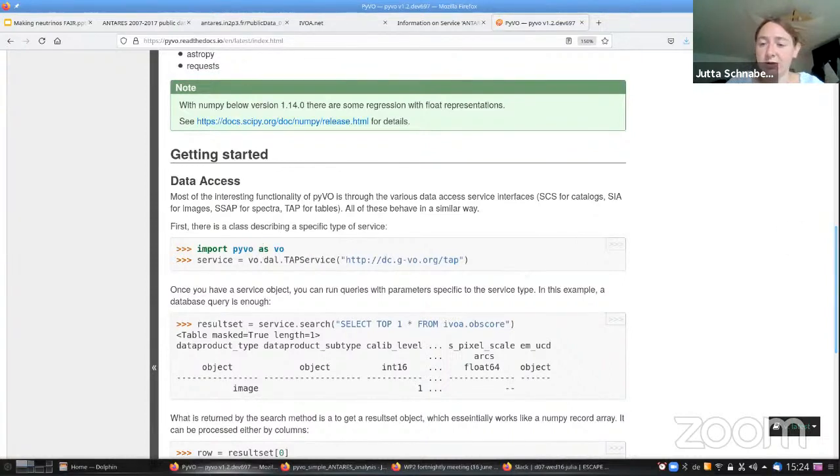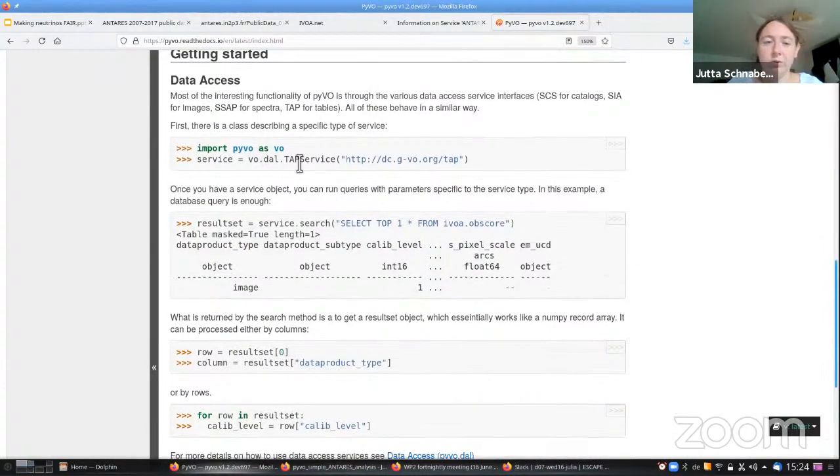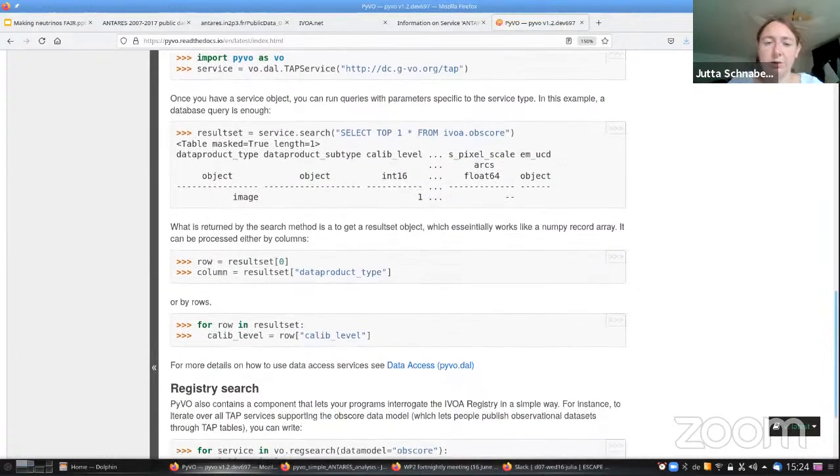And we can just call the service using PyVO, call this TAP service, and then use an SQL-like query language, ADQL, to search the table that we are getting back. So the TAP service gives us a table, and we can search the table with this query language, get back results, and so on, and then do whichever data manipulation you would like to do in the Python environment.